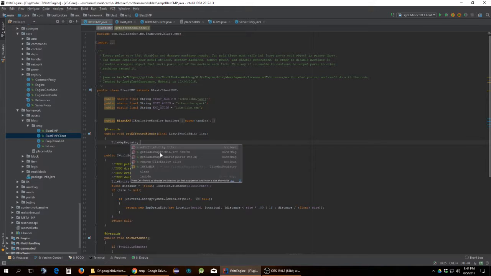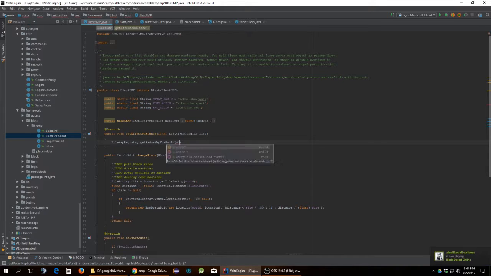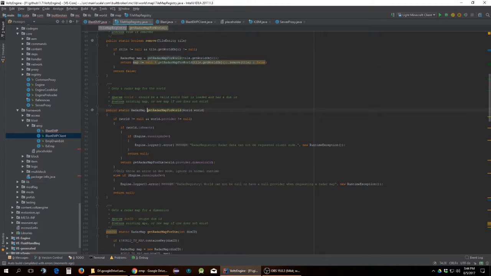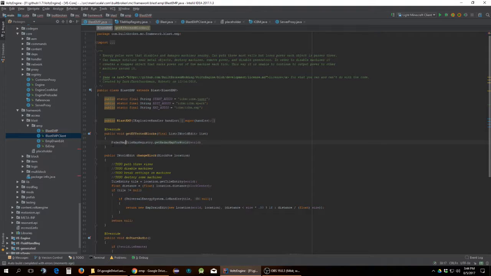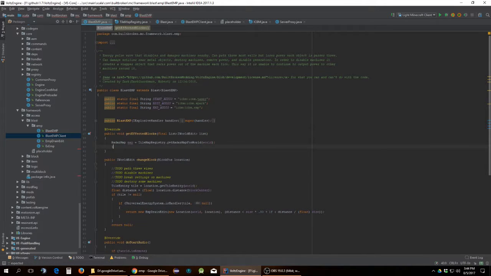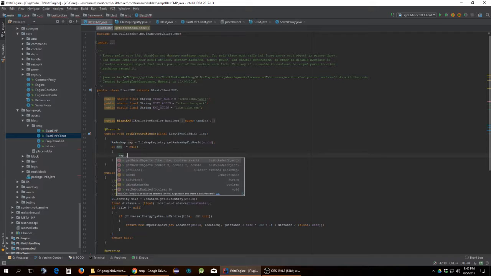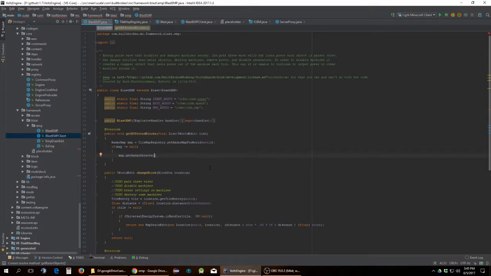Tilemap, I believe is what it's called, dot get radar map for world. And we actually want to make sure that we check to see if the radar map exists. This does piggyback the radar system. I made this. There's a video that actually shows me making this, where I was like, I need a way to track tiles, but I don't need something specialized to this. I just want to know what's going on. So you go map.get. You want to get radar objects basically, and we want a range.